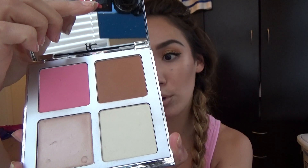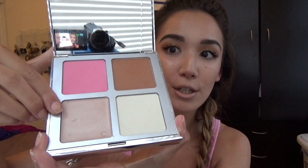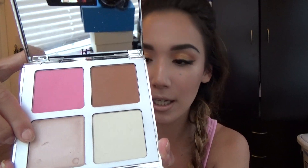Right here is the matte bronzer. Right here is the Radiance Cream, so it's a highlight. And right here is the pressed powder. Right now I am wearing the pressed powder, and I don't have the other products on, however I will talk about them. The pressed powder I really like — I get a little bit shiny in my T-zone at the end of the day, but for the most part it works really well.